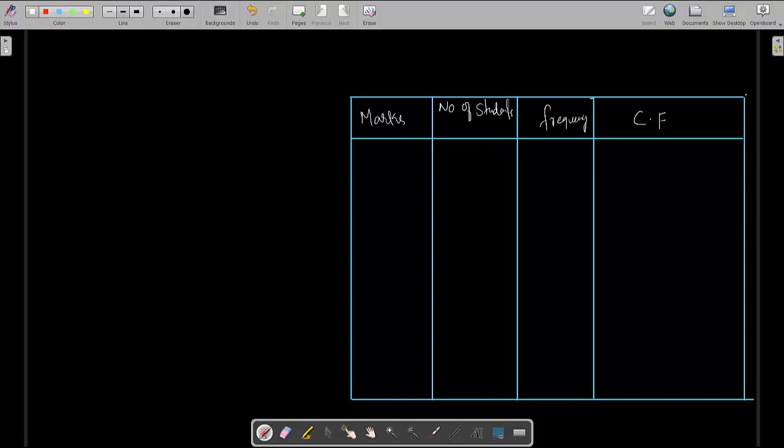I also told you to look at the frequency first and see whether you have an unarranged frequency or one that has already been arranged. If you look at it, the frequency is also given as more than: 50, 46, 40, 20, 10, 3. It's going in descending order. So when solving it, we first have to make it a normal frequency, and only after that calculate the cumulative frequency. So let's start with the question.